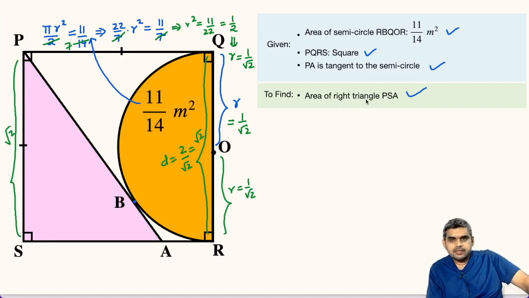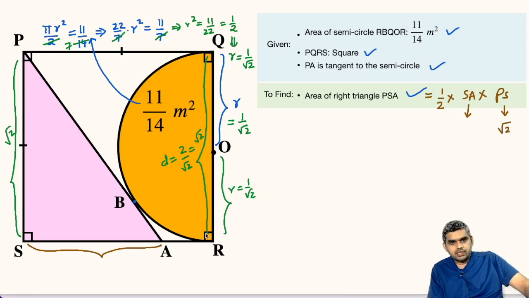Now, coming back to what is asked in the question area of right triangle PSA. So, this will be equal to half times this distance SA times the altitude that is PS. So, we just found out the value of PS as root 2. Now, our focus will be to find the value of SA.